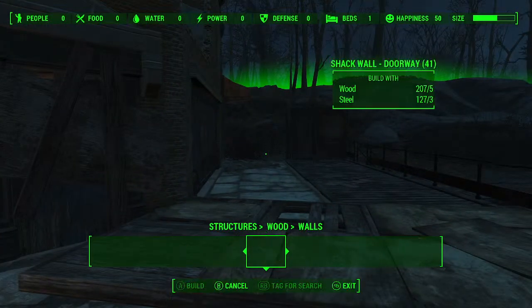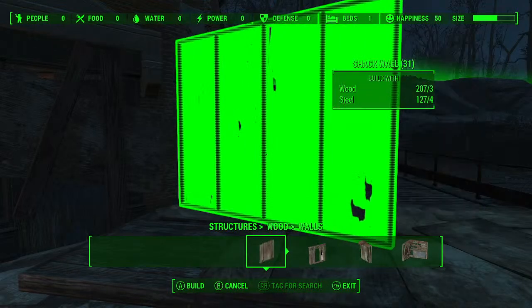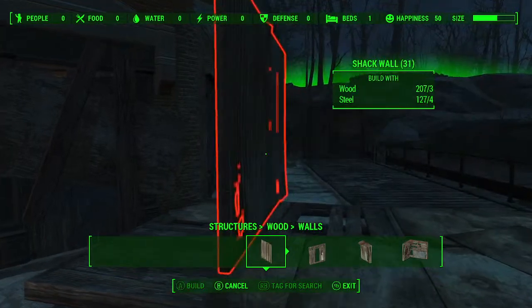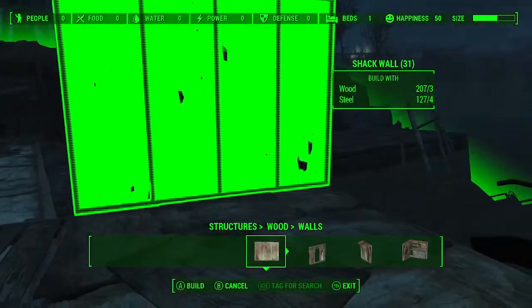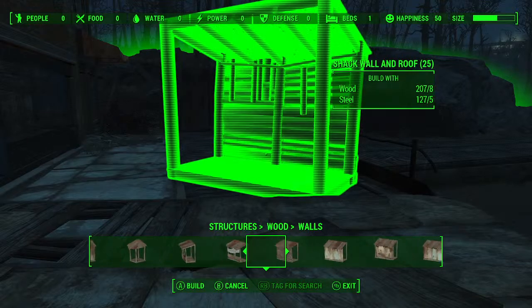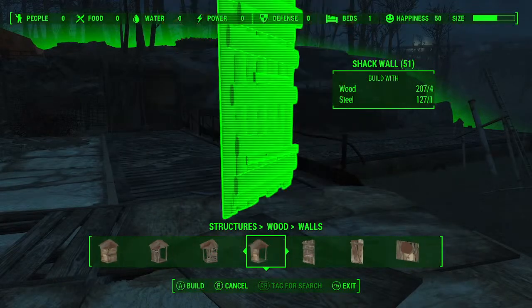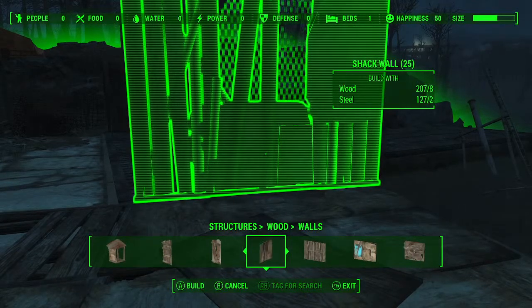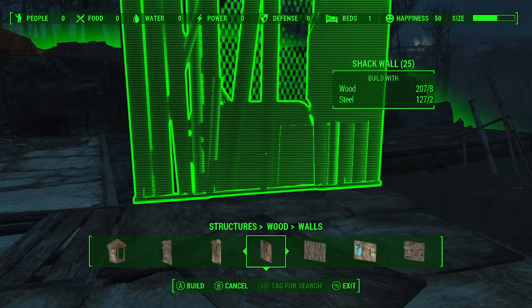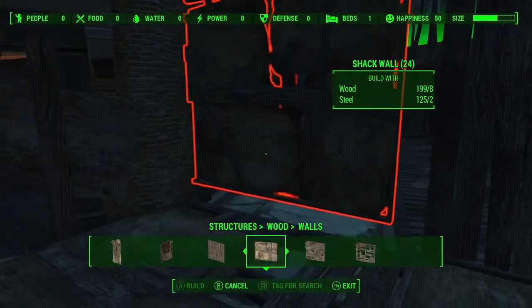What kind of wall should we put there? I want a wall that says I'm sturdy. Don't fucking come in here. Please. Yeah, these ones are all too fat. Oh, I like that. That's nice. Can I get you there? I can't, can I?